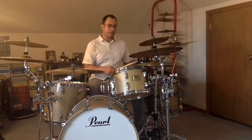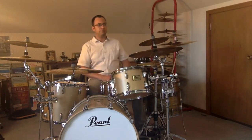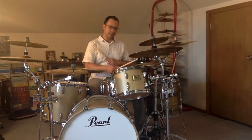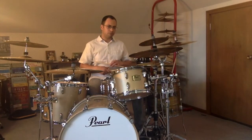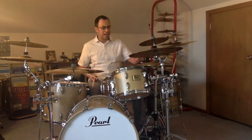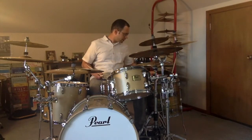Another fun way of practicing this is to play my right hand on my hi-hat and my left hand on my snare drum. I usually do it leading with my right hand, so that my right hand is almost always playing the eighth notes. I don't know that I've ever tried this alternating. Here's a demonstration of that. I'm going to add my bass drum and probably add a couple of hi-hat sizzles. We'll start at 90 beats per minute.